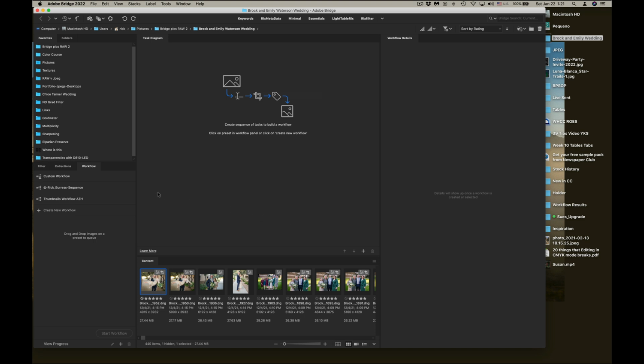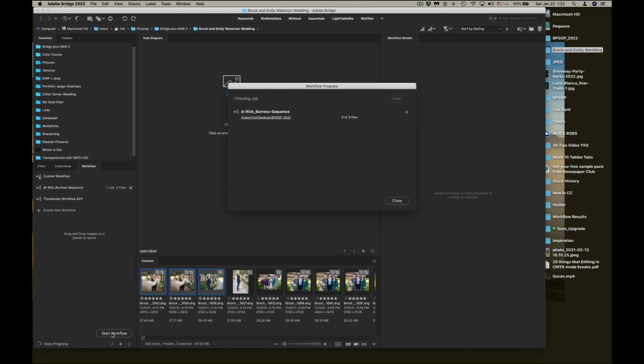Very good. Now I could go ahead and just use any current workflow I've already created and saved. So I'm going to start with that, and then I'm going to teach you how to make your own. I've already got one called Rick Burress Sequence. So if I grab a few of the images that I want from underneath here at the content, here's how it works. Much like the Export panel, I have to pick it up and drag it on to my chosen workflow. Just again, like the Export panel, it's not completing it, it's not even starting it until I hit the Start Workflow button.